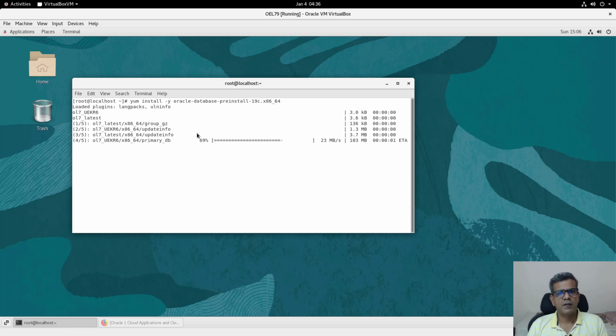This downloads the required RPM, and when you install this, in fact, the Oracle user would also be created. We'll come into that a little later.